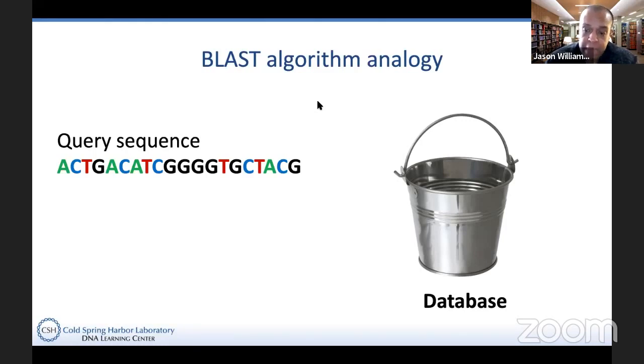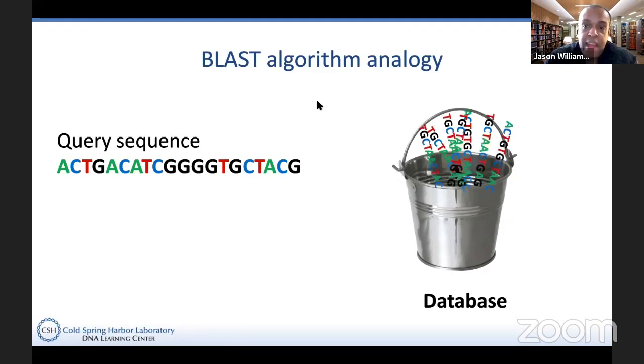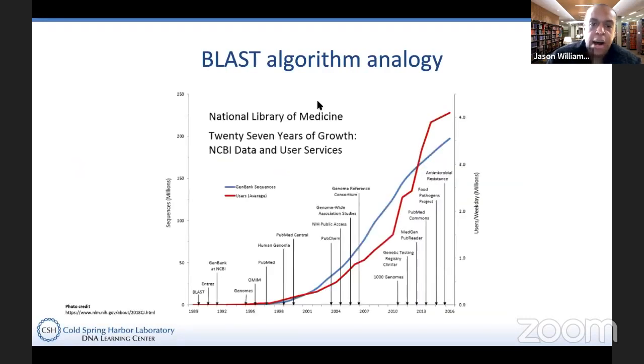But unfortunately, because we're talking about a database, that database is filled with lots and lots of DNA sequences. It basically becomes impossible to say, I'm going to take my DNA sequence and search millions of DNA sequences. You couldn't do it one by one. You couldn't do it by hand. It's not like looking in a phone book necessarily, although phone books are also another good analogy here, to find in a large database what our actual sequence is. You actually have to do some interesting computer science and math.